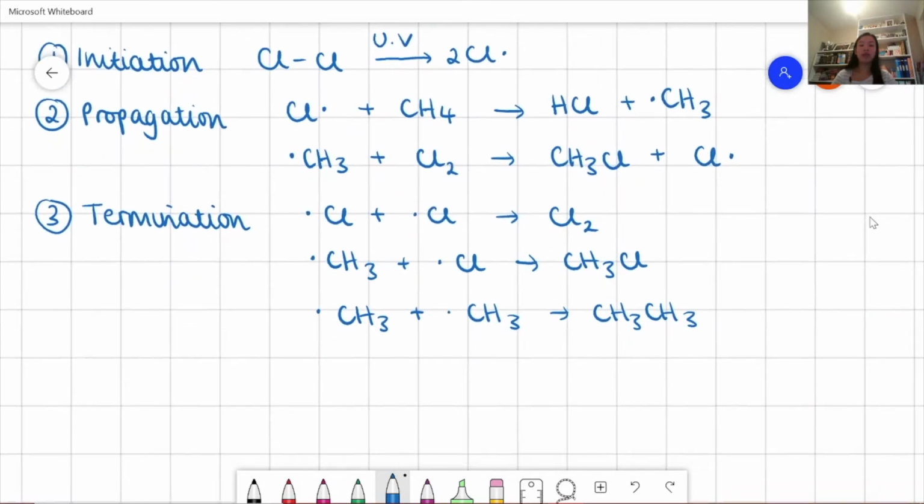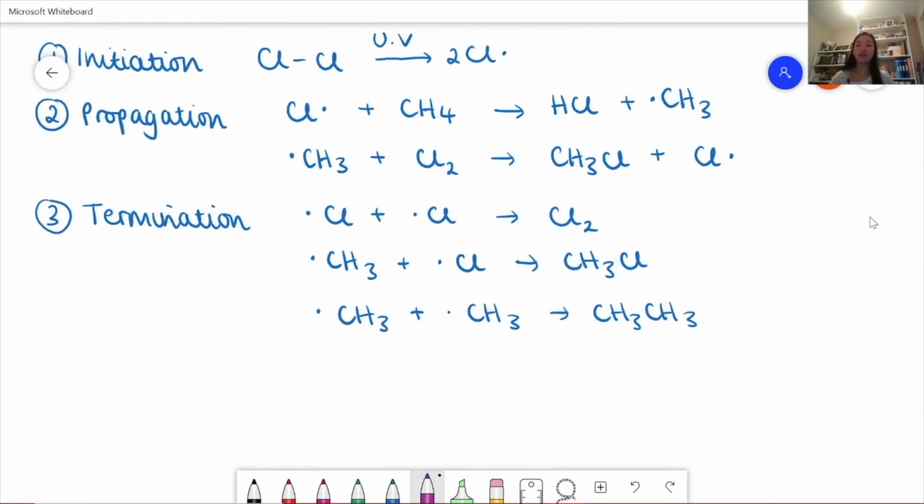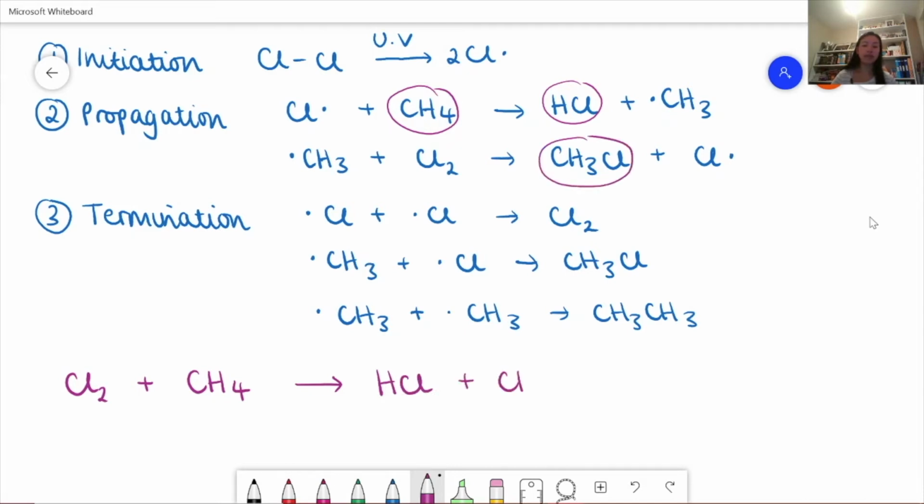So then overall, what we have is that we started off with some Cl2, so we've got some chlorine, and we reacted it with this methane here. And then what we produced was this hydrochloric acid, and we also produced this chloromethane. And that's because if you have a look at this free radical, we've formed it in the first equation, but we've used it up in the second equation. So this is what we would call an intermediate. So it's not included in the actual overall reaction.